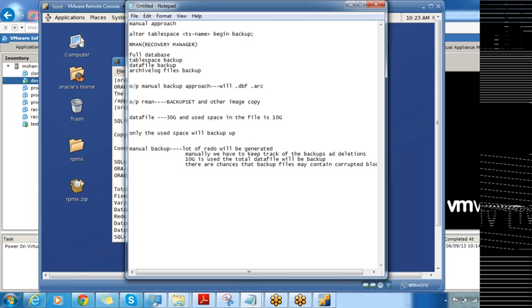Next thing is, you cannot do incremental backups. For example, on Monday, you took a full database backup and the size of the database was 100 GB.